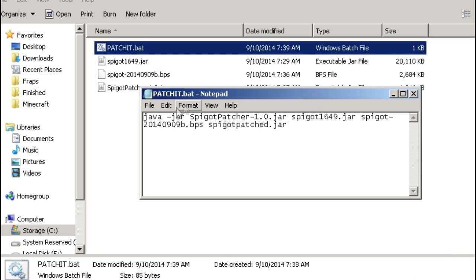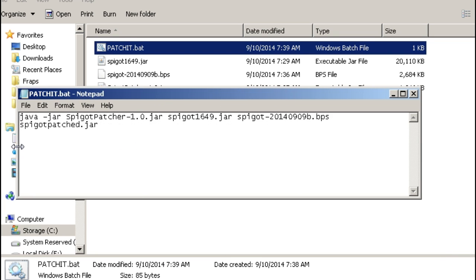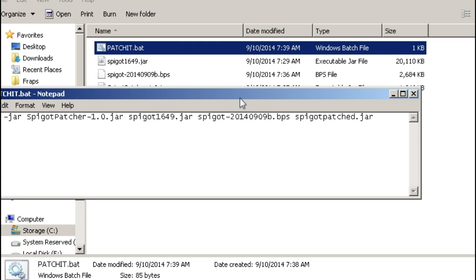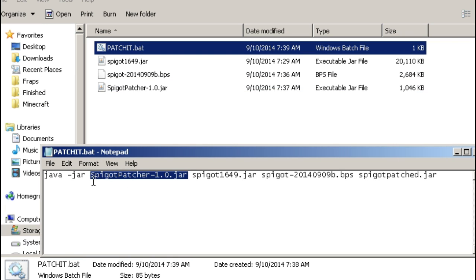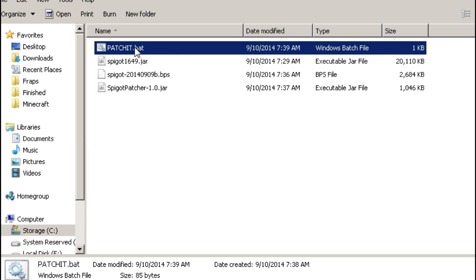This is a little bit hard to read, so I'll copy this in the description to explain each part of it. So java -jar, that's all fine. You want to load the Spigot patcher. Make sure this is the right name, and since we're running this in the folder that we're in, we don't need to put a file path or anything like that. And then we want to patch this jar file using this patch, and then this is the output file. Pretty straightforward, pretty simple. Like I said, it's not that difficult. I'll put links in the description so you can copy right from my video and make your patch.